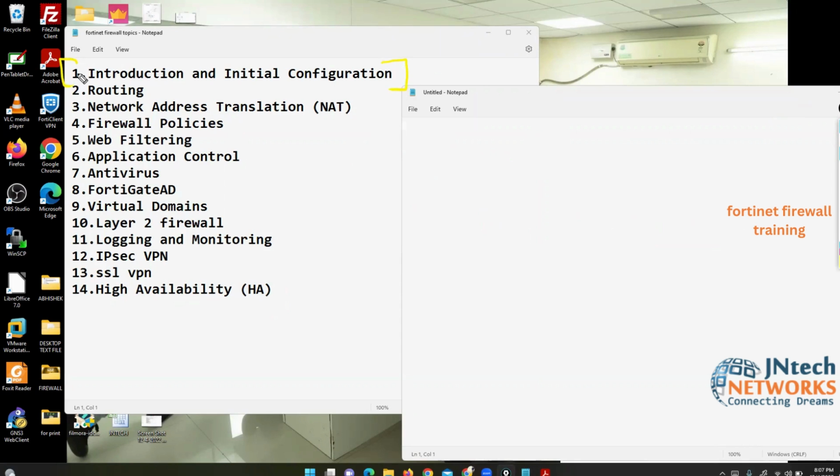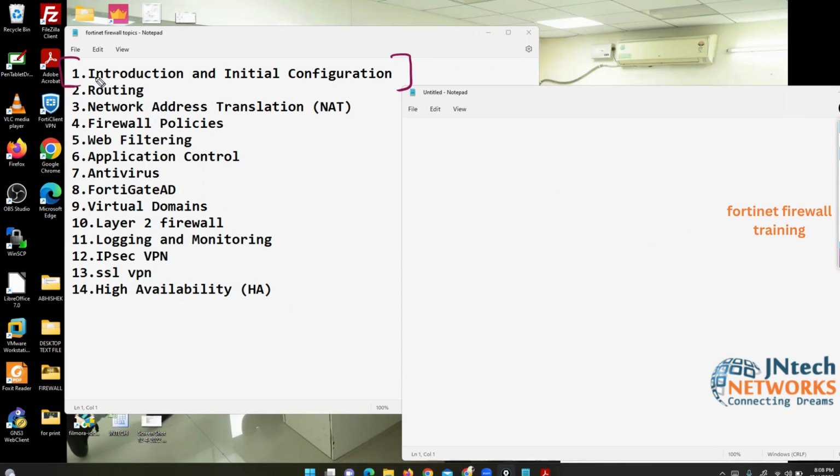Like other vendors, you are familiar with CCNA, right? Remember in CCNA, we all know the concept of routers and switches, how to configure them, and the product family information, like Cisco router and Cisco switch series. Same here: if I'm learning Fortinet products, I need to know the product family, like entry-level firewall devices, mid-range firewall boxes, or high-end devices. So in introduction and initial configuration, I can tell you about the product family information first. Then, why Fortinet?